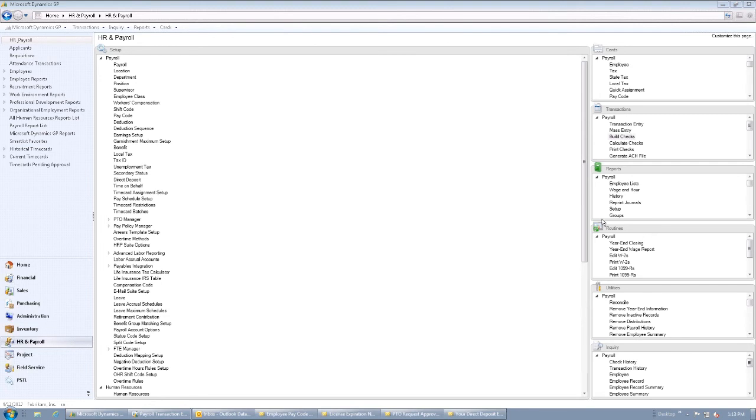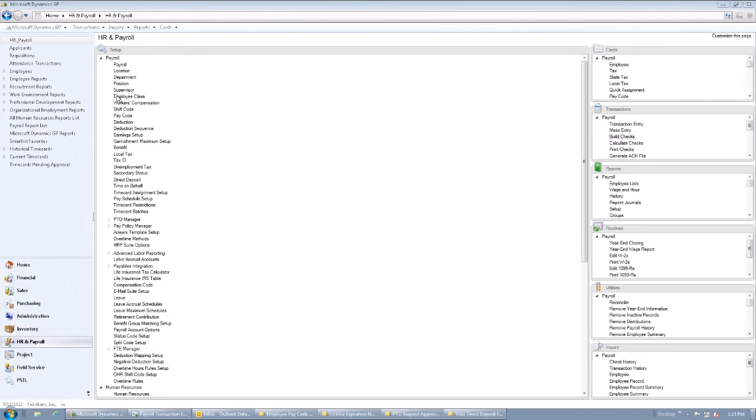So I'm going to show you a couple screens, and we do have an example that we're going to walk through as we sum some of this up a little bit later. So I'm in Dynamics GP 2013 R2. It might look a little bit different to you. I'm trying to be a good boy and use the area pages instead of the icons across the top. I will digress and go up there and use the old menu structure.